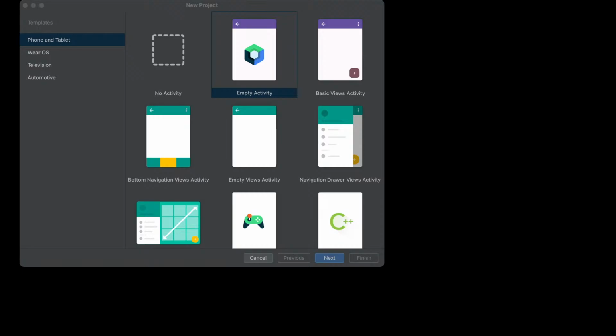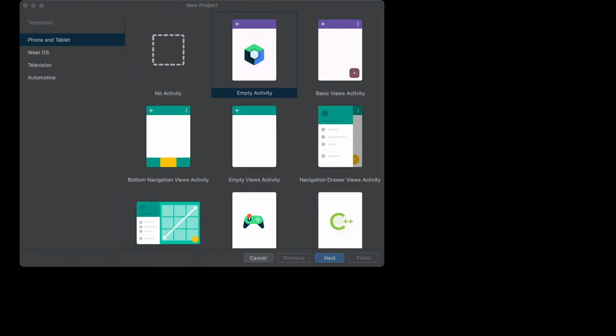So once the ViewModel live data gets updated, then an observer will be called in the UI to update the lazy column in the Jetpack Compose. So that's going to be gone over.